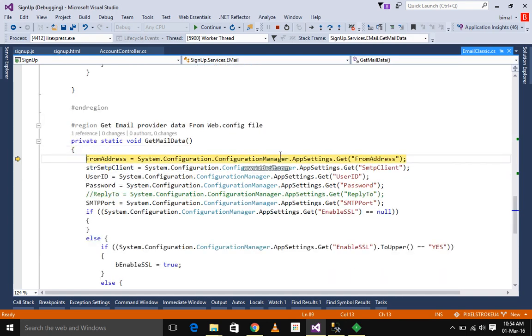F10, the from address is this, whatever is in the web config. F10, smtp.gmail.com, user ID, password, SMTP port 587.